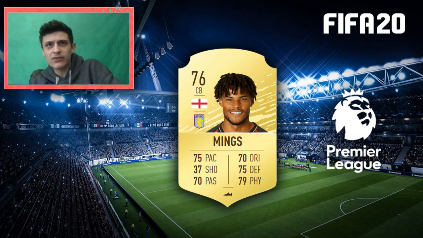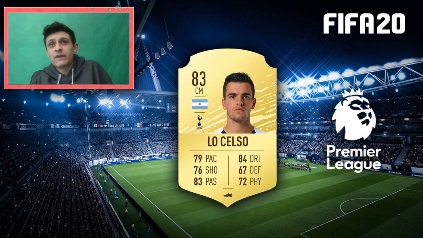So jumping into the next one, we have got newly transferred, and this is his confirmed face as well. Like I said, I've only got a few confirmed faces. We've got CELSO, who's an 83 rated player, and I like the look of this card. I really do. 84 dribbling.